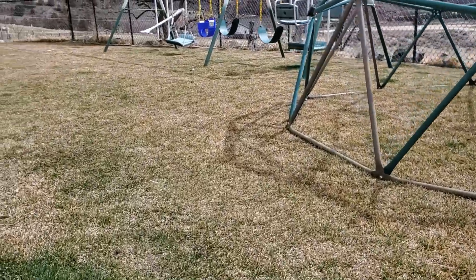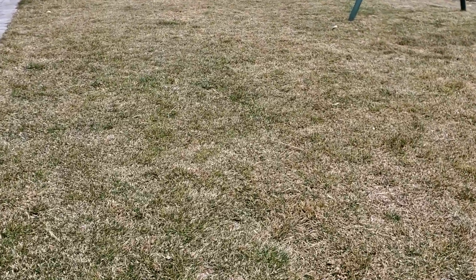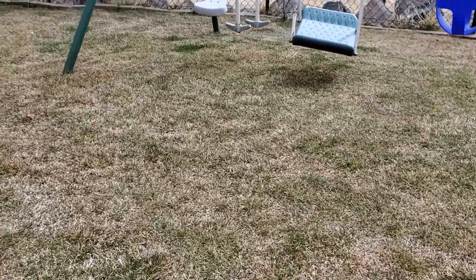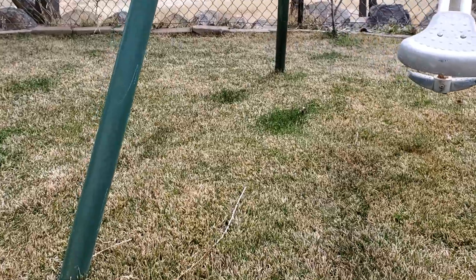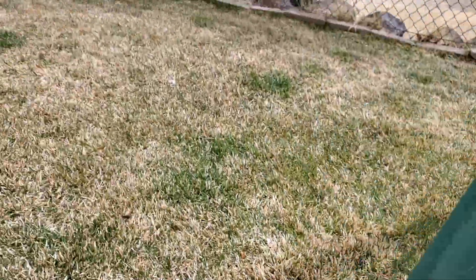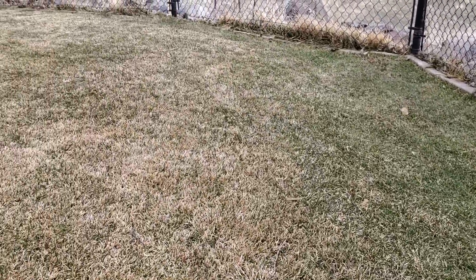All grass types, as they come out of winter dormancy, have root systems that actually exit dormancy before the foliar canopy. So when you see your grass slowly starting to change color, the root system has predominantly or fully come out of dormancy. It starts putting on root growth to regenerate and come back to life — so that the leaf structure can grow vigorously through spring and the root systems can be fully developed as summer approaches. We want to push green-up, but not growth.